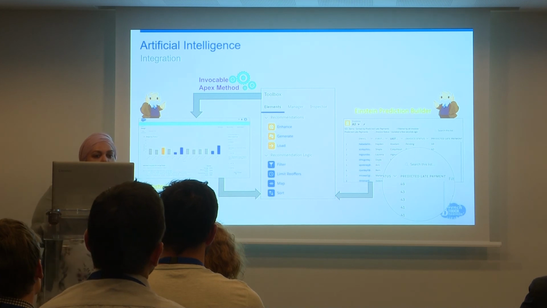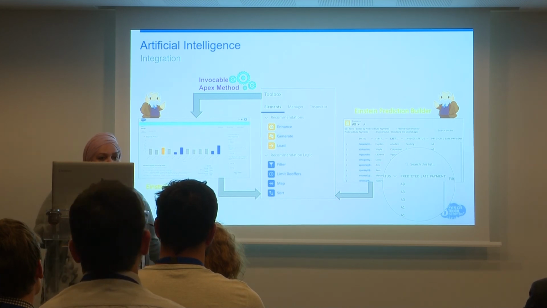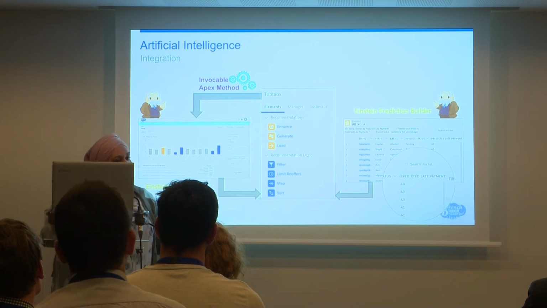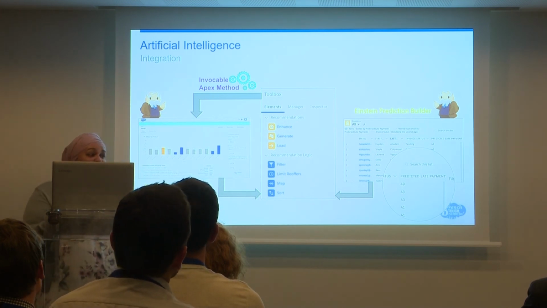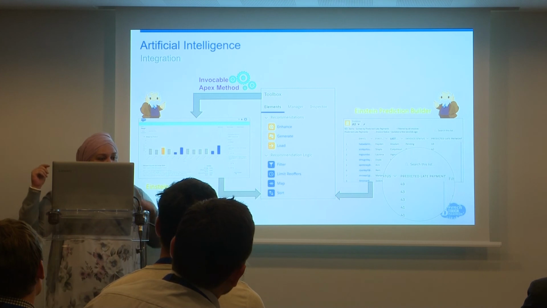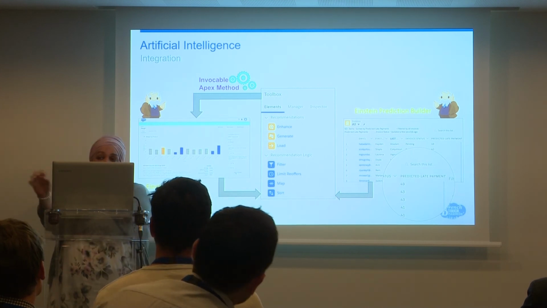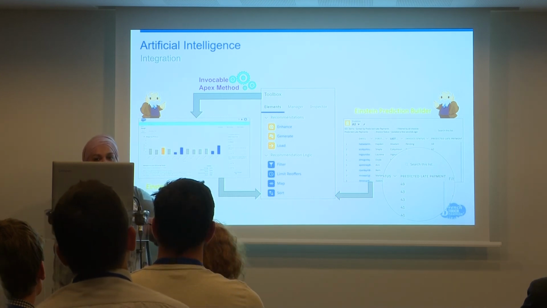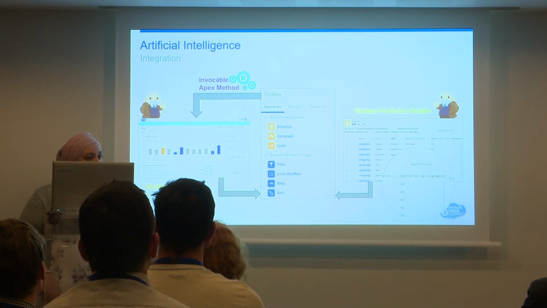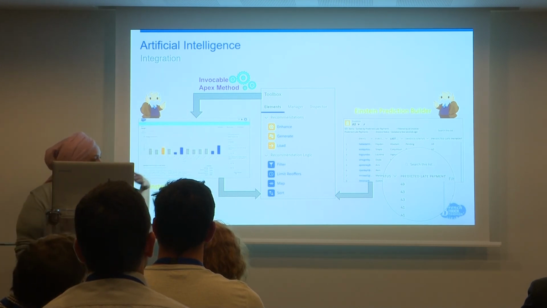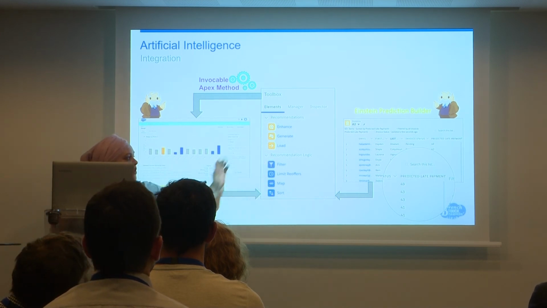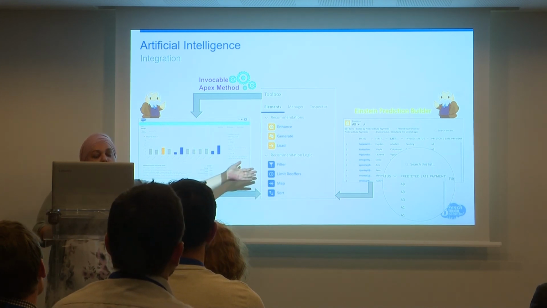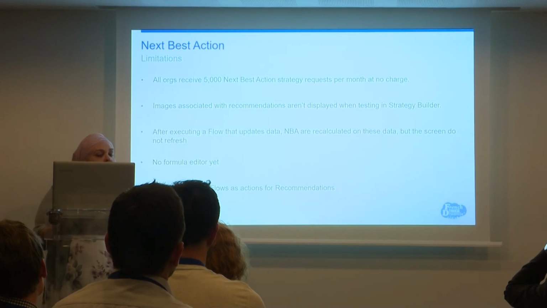Okay, why is it called Einstein Next Best Action? Because all we have seen has nothing to do with Einstein, in fact. I don't know. Really, I don't know why they call it Einstein Next Best Action. I spoke this morning with the Einstein team, and they told me that it's foreseen to add more and more functionality to this feature. But as I said, you can invoke an Apex method to query Einstein Discovery or to add the Prediction Builder fields to your recommendation, and make a strategy based on this field.